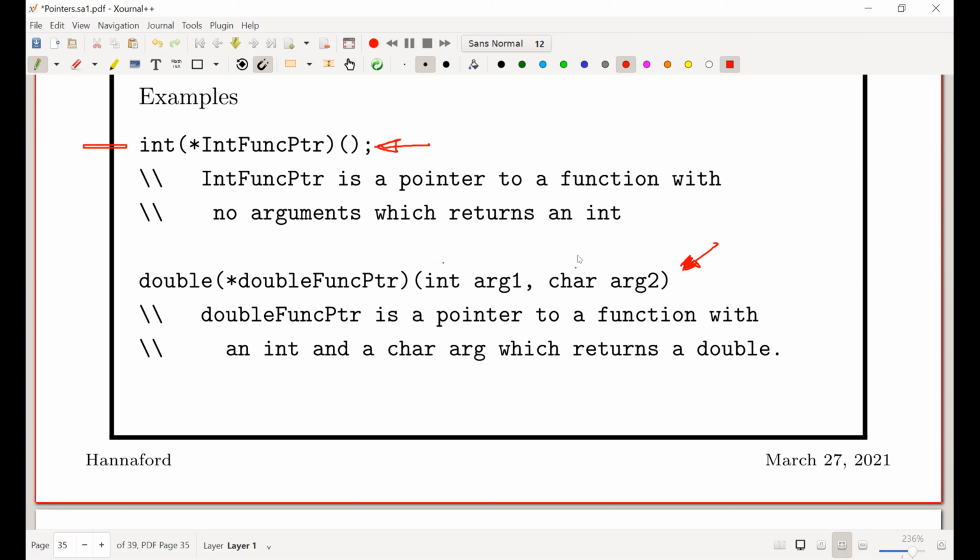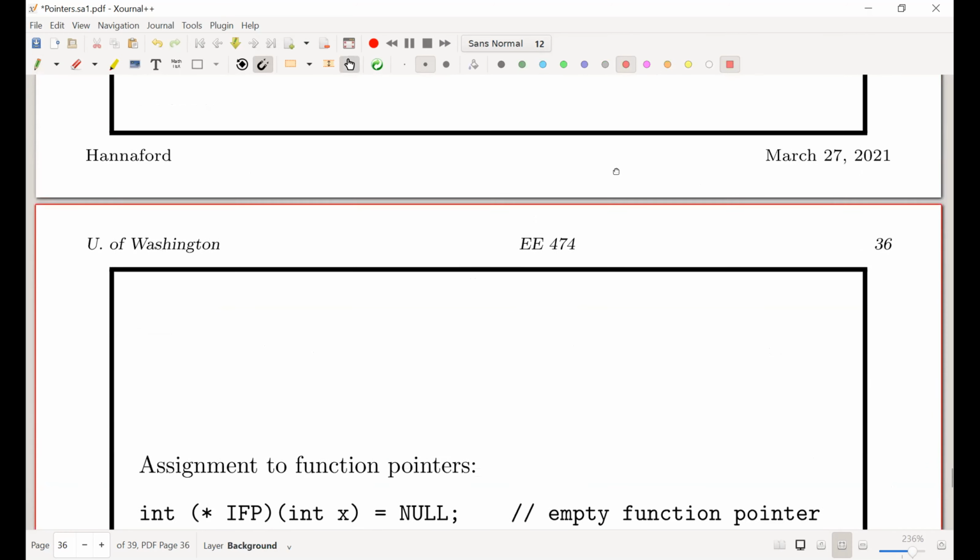So this is how we declare function pointers, and function pointers have this additional piece of information besides just that they exist or their address. The additional piece of information is their parameter pattern.